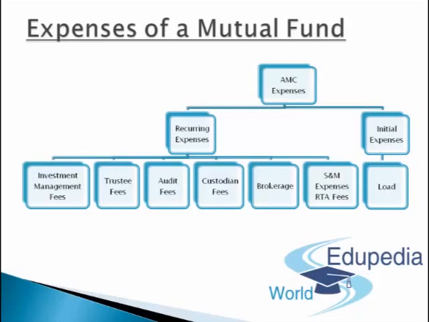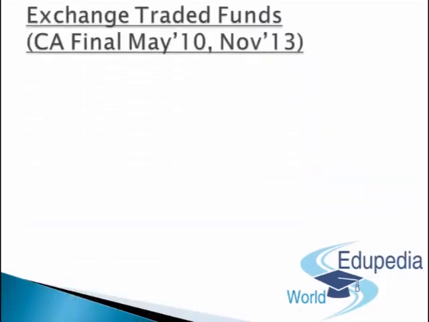So guys, that was all about the topic relating to expenses of mutual funds. Now we'll discuss one of the most relevant topics for this presentation, which has already been asked in the CA Final examination twice, May 2010 and November 2013. As far as the theory portion of this chapter is concerned, this question has been asked twice. And this topic is important not just for your theoretical or exam-related knowledge, but also your practical knowledge, because these are funds which are actually trading well in today's market.